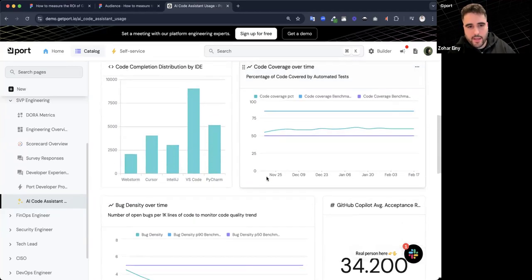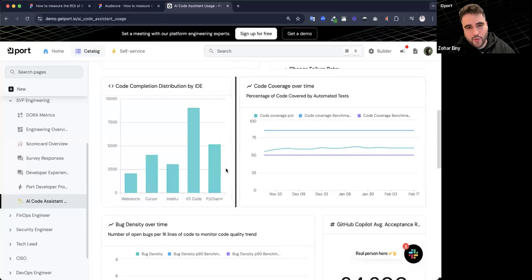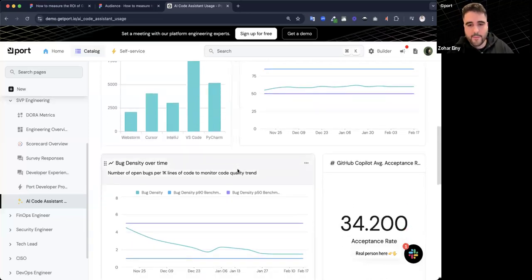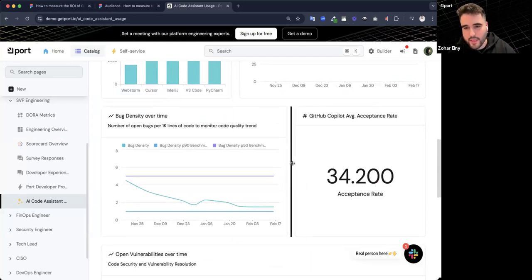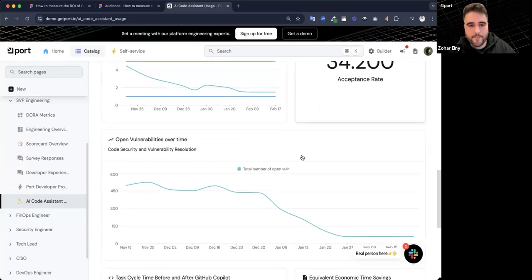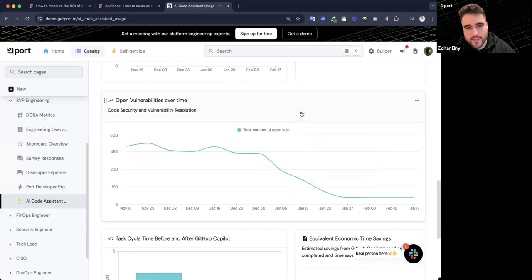In addition, you can also see the distribution of IDEs that it's being used in. You can also see the Copilot acceptance rate of code generated by Copilot. And you can also see the number of vulnerabilities that are open over time.